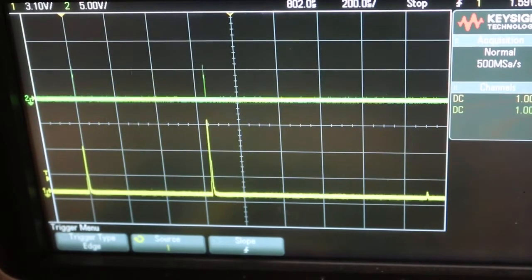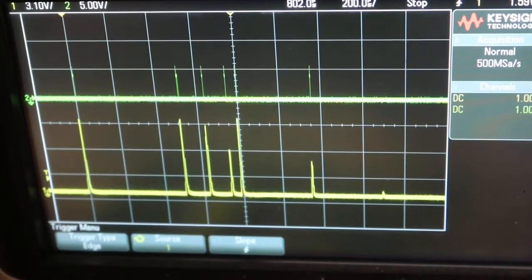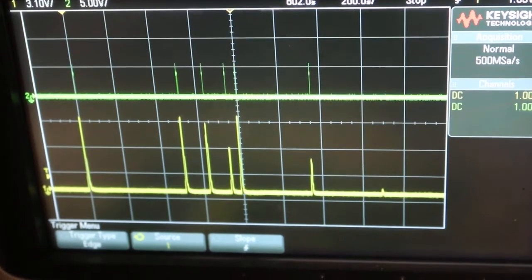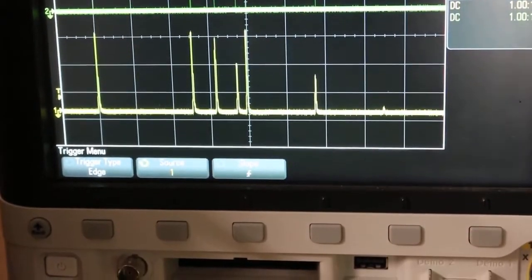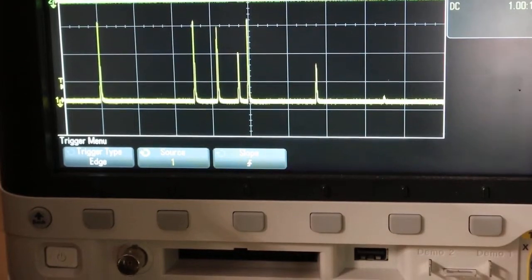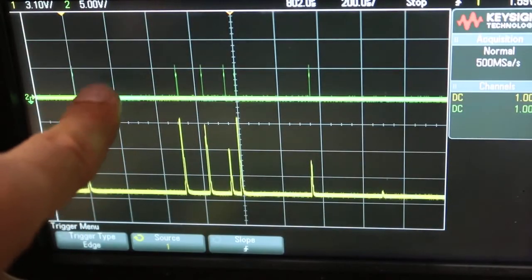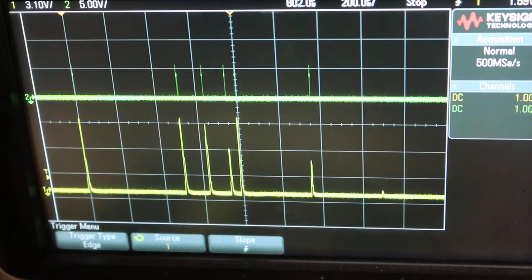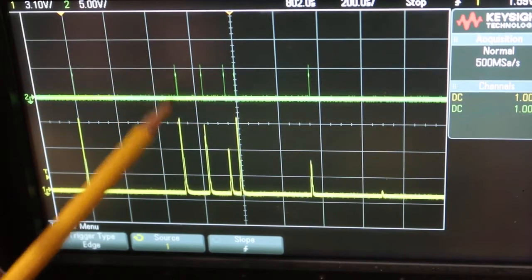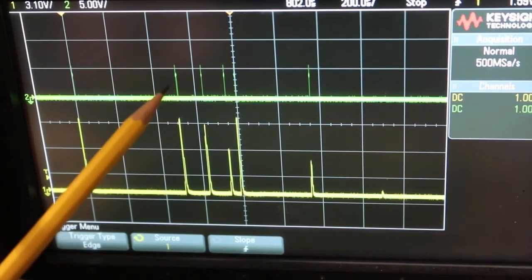And now if I run it in single, you can see what we're talking about. If I get, there we go, something like this is just perfect. Look at this. So what has happened here is the gamma ray arrived here and triggered the SCA, and then a bunch of time went by. In this case, I have the oscilloscope on 200 microseconds per division, so about 200, 400, about 500 microseconds goes by. And after the 500 microseconds goes by, we see another gamma ray appear. There's the event right there out of the amplifier, and there's the SCA triggering.